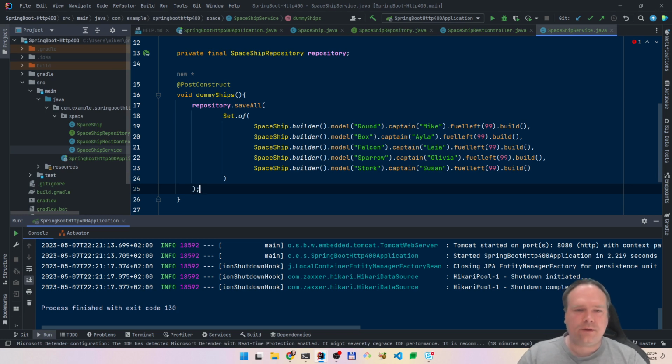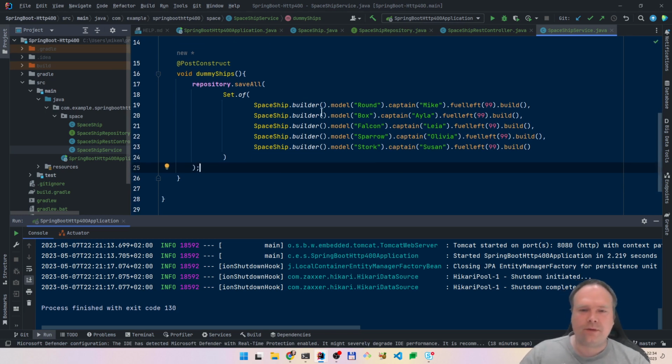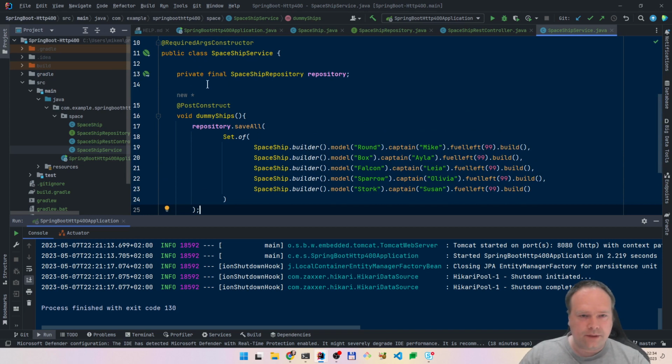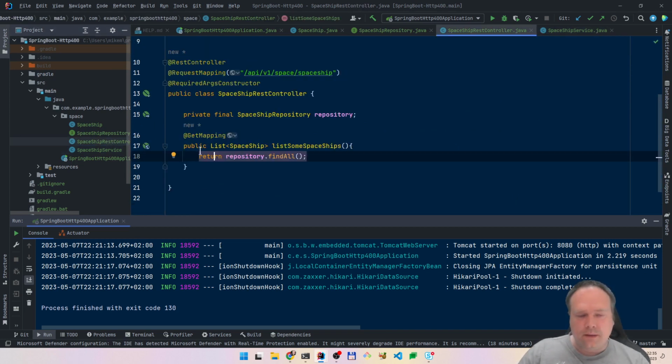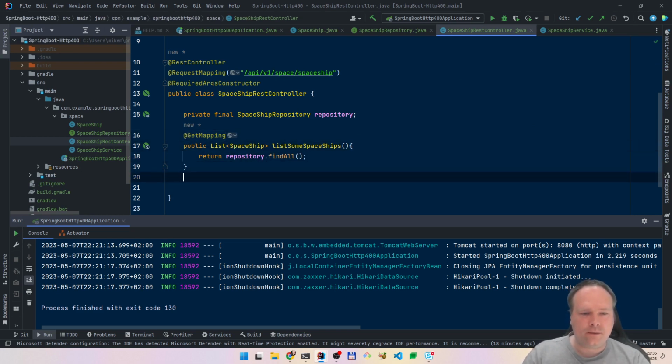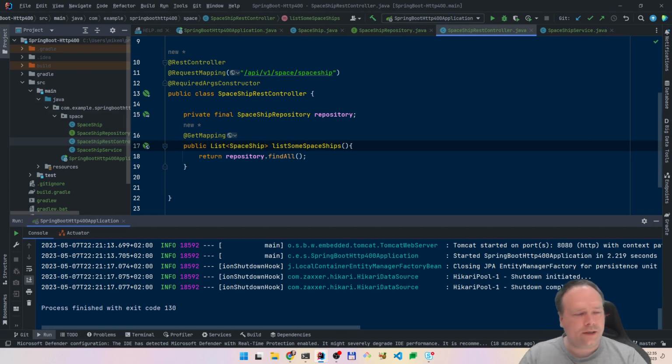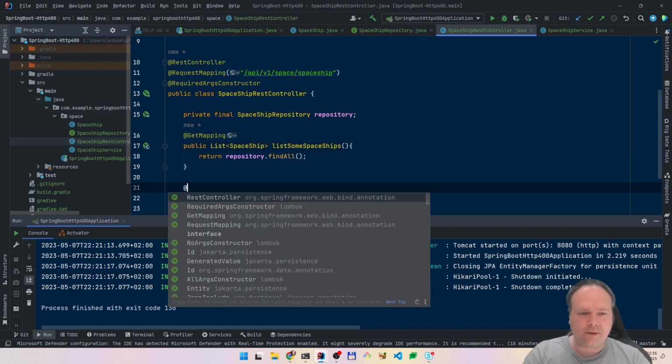And we need to save those to the database. And that's exactly what we do right here. So now we have some data when we start up. So that is step one, and this is a good start. If you're creating your own API for yourself, then this would be perfect. Then you can just return the type, and then the action will actually convert this into JSON for you. And you don't have to think about that.